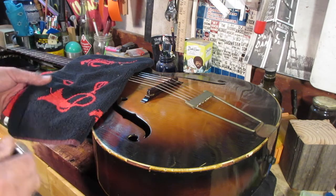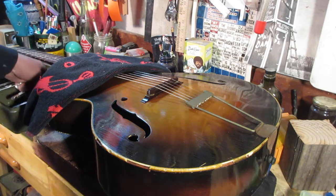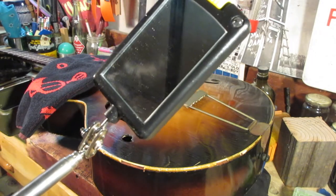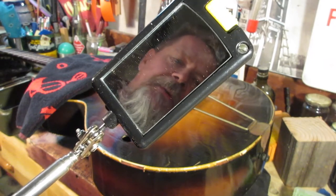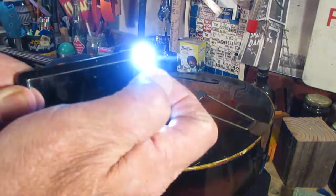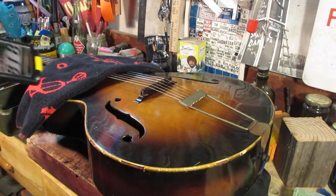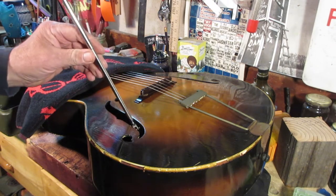You might be looking at it from one angle and can't really see what you're looking at, so look at this one — the McGarrett 50. This is a telescopic mirror with a light on it. It's got a light — look at that. I can telescope this out and turn it. This is plastic, there's nothing metal. I put this right down the f-hole, I can turn it, and I can light this up.